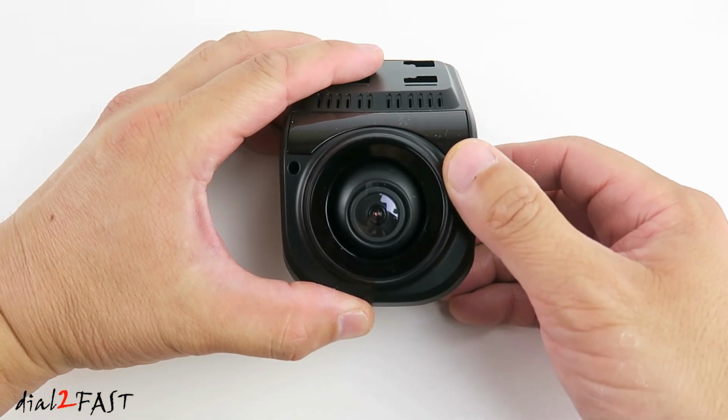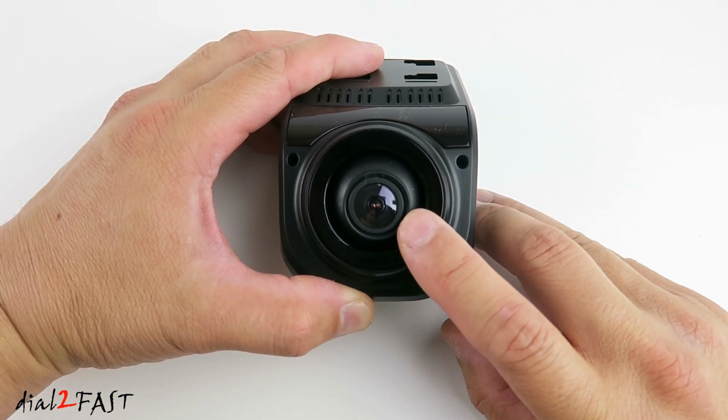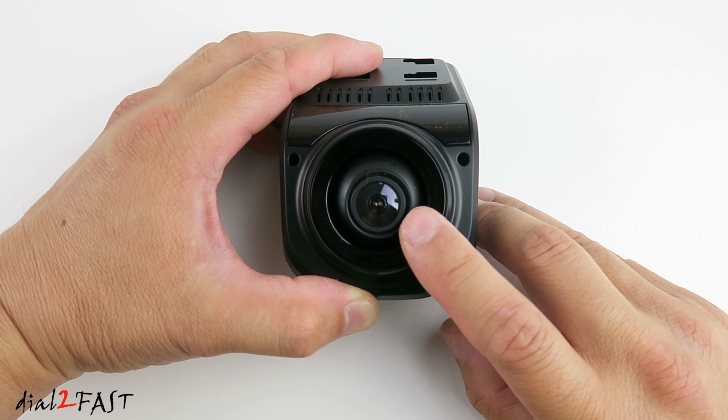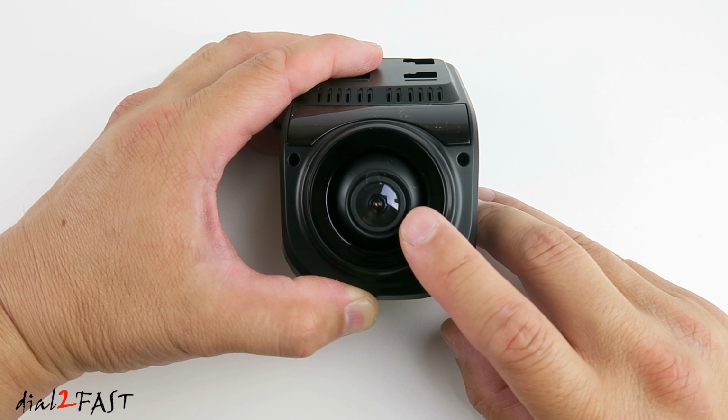Looking on this side, this is a front-facing camera. It records in Full HD 1920 by 1080p. It has a 170-degree wide-angle lens and an aperture of f1.8, so the aperture is very large for nighttime recording. Now this dashcam uses a supercapacitor instead of a rechargeable battery, so you don't have to worry about any batteries failing in cold and hot climates. And also this dashcam is rated to operate up to 176 degrees Fahrenheit.